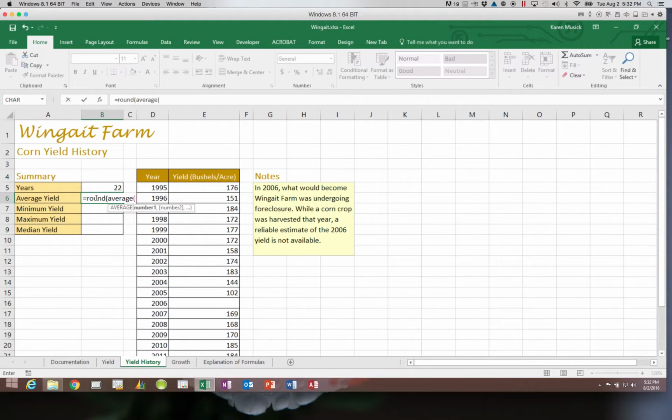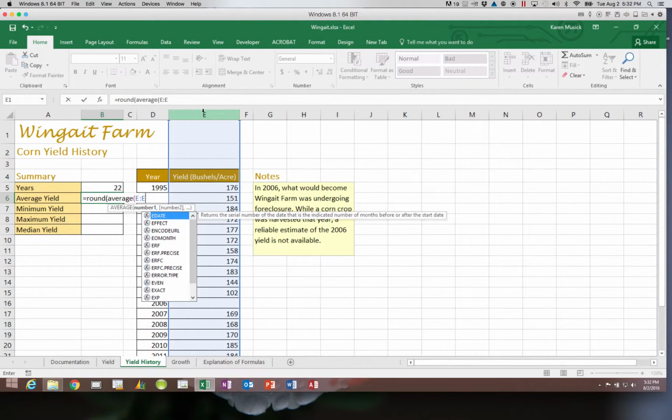Again, opening the parentheses, we're going to click on column E. When we close the parentheses for the average function, then we have to do a comma and tell it where we want to round it off to.